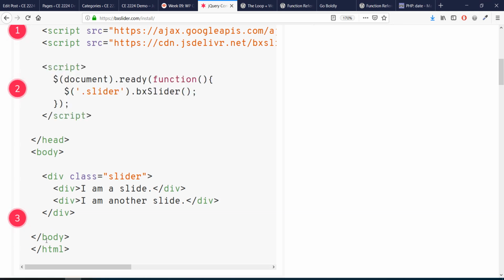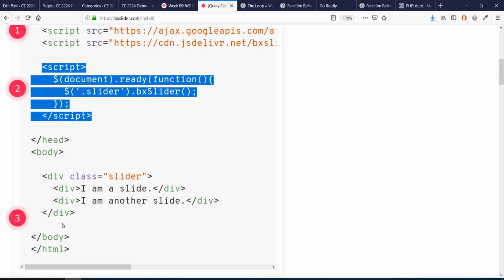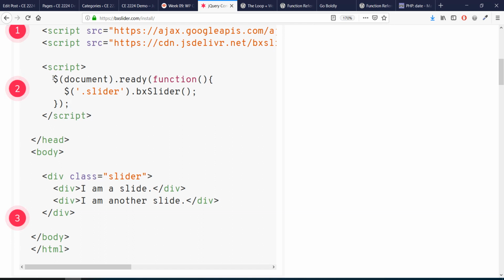If you put the custom JavaScript right before the ending body tag, then you don't need this document ready function part. This document ready function part is saying to the browser, I want you to wait until the entire document is ready. I want you to make sure you load everything that's in the document before we do anything here.